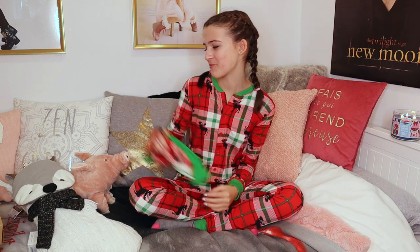It's a tradition in our family, and these stockings are super important to us. It's my favorite part, I don't know why. It's always been. Also, look at the little matching PJs me and AJ got, and there's the little hats that we both got. We opened them yesterday so that this morning we can wake up and have our PJs.